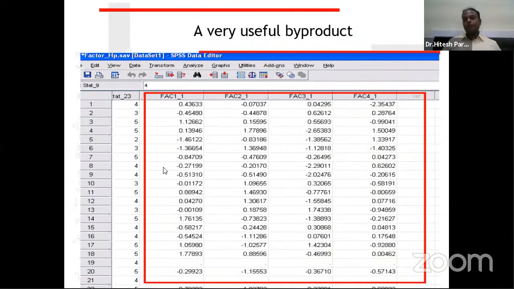Now you can use these factor scores. Say for example, your next research question is with respect to gender, whether the fear of mathematics, fear of statistics, fear of computer is same or different. If these scores are normally distributed, you can perform independent sample t-test. If it is not normally distributed, you can perform Mann-Whitney U-test. Suppose with respect to age category you wish to analyze these fears, then you may perform either ANOVA or Kruskal-Wallis test.